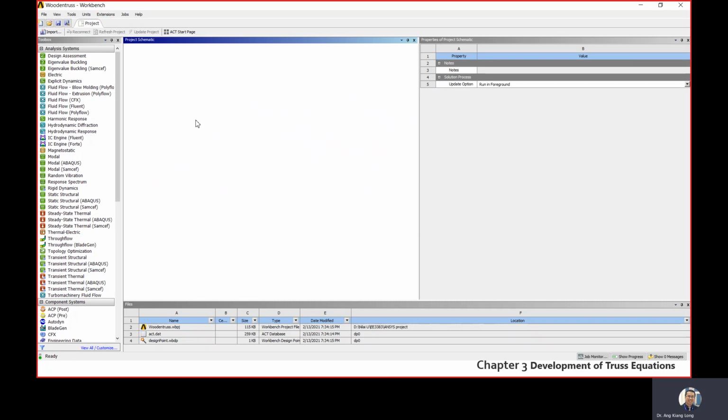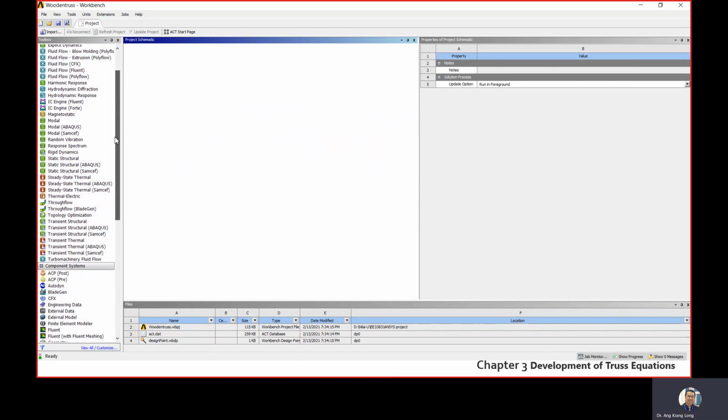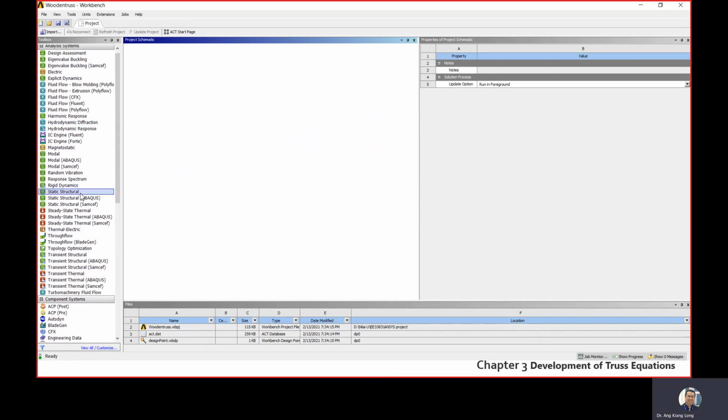Once you save, you're going to use our static analysis. It is a static structure. Double click this one. All right, and then name this one as wooden truss.